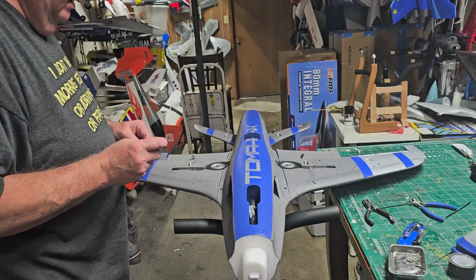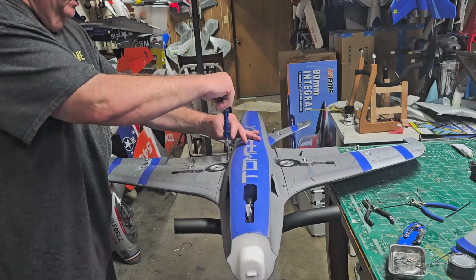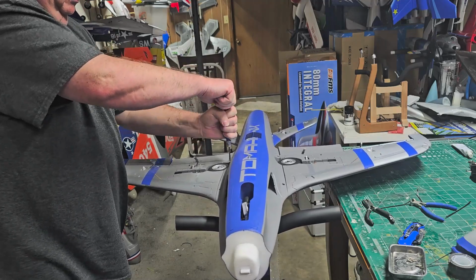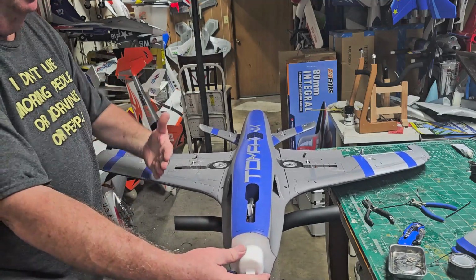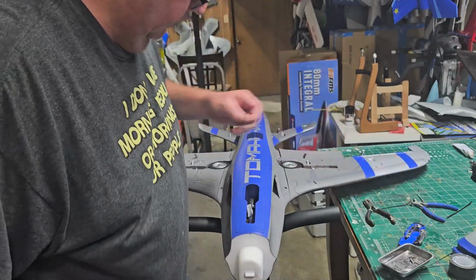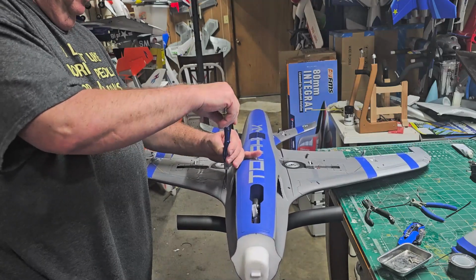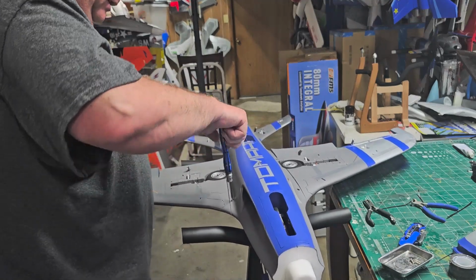Now, this is the thing about hooking up wings. What I like to do is hook up this back wing here. Make sure it's in there good. And then that way, if this one's not lined up, I can use it as a pivot point, or kind of push the wing this way a little bit, and I can push it in there. But I think we're lined up really well. It may not be an issue. Sometimes the screw doesn't immediately get bite. Yep, see? Said that.